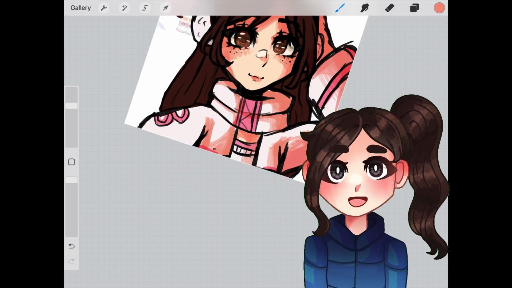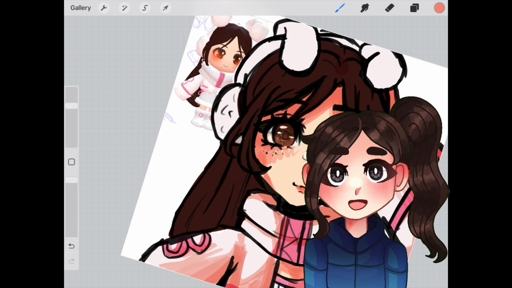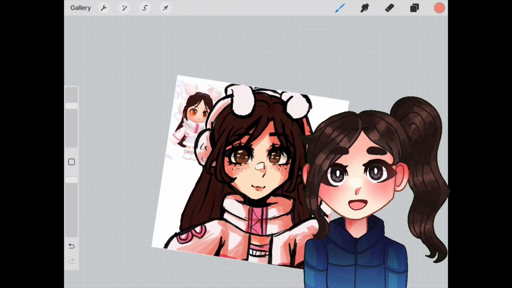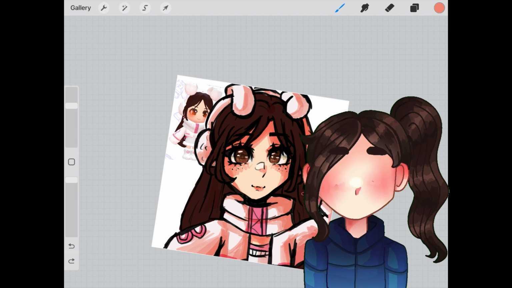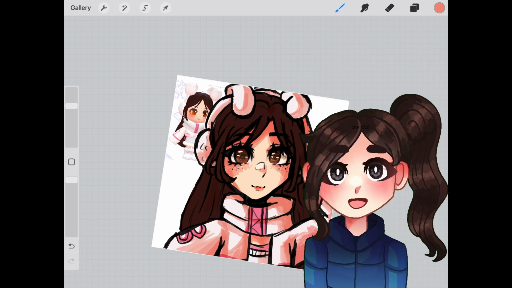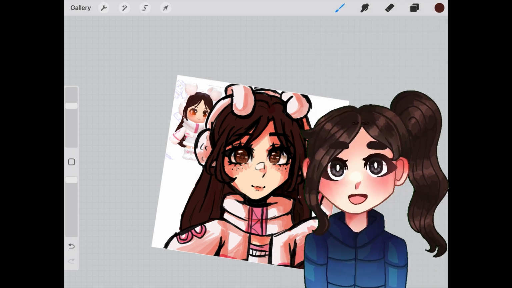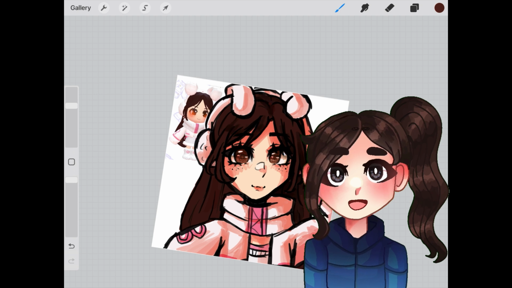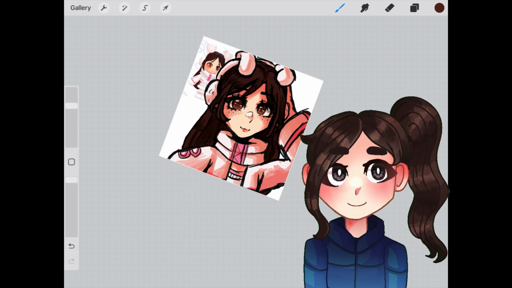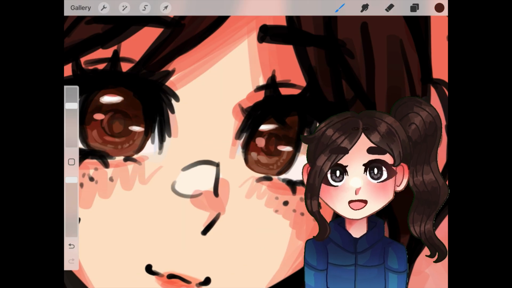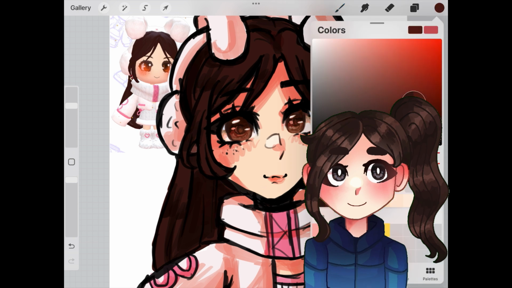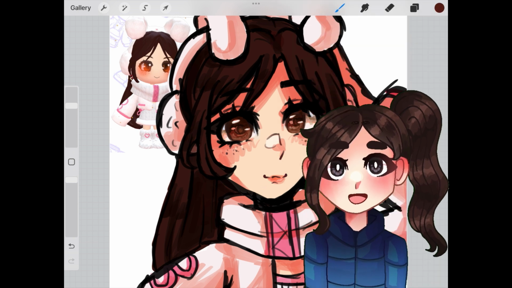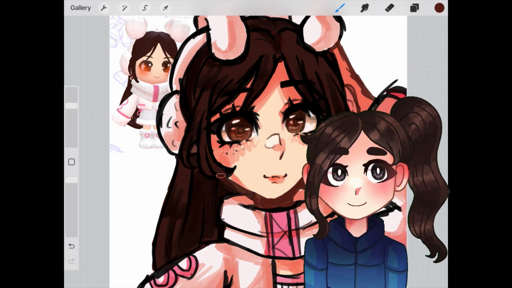Another question I got asked was, what keeps you motivated to keep drawing? Well, whenever I get discouraged, and I feel like my art is bad or something, I redraw an old illustration from a couple years ago, and seeing the progress I've made really gives me motivation to keep going, because I know that at some point I'll be redrawing my current artworks, and I'll be like, wow, I really improved a lot. So I think just knowing that helps. Also, when I'm out of ideas, I usually find a Draw This in Your Style challenge, or something like that to draw.